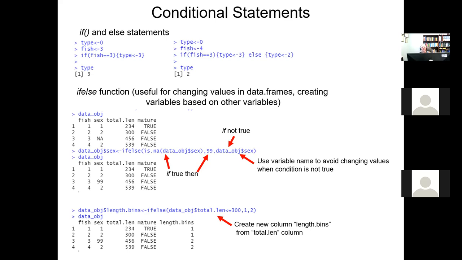And on the right's another example. There's if statements and there's if else statements. And so it's the same thing, except after the first bracket, you put else, and then you put another bracket with the other condition. So essentially the first bracket is if the condition is true, so if fish is equal to 3, then do the first position. Else, if it's not, then do the second position. So in this case, fish is 4. So fish is not equal to 3. So we jump over to behind the else and we apply the 2 into it.